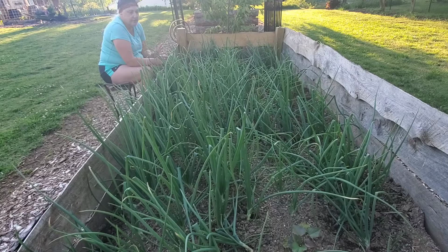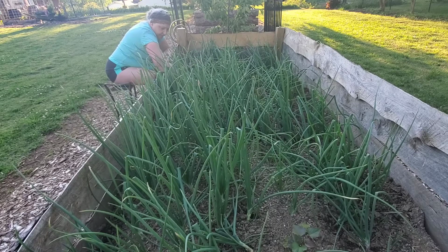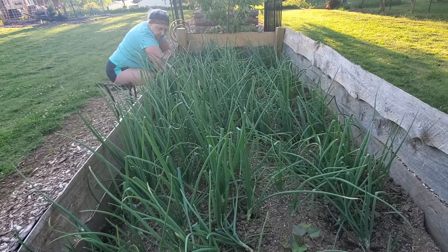This raised bed was built last fall, and then in the spring I was putting my debris from my garden, any kind of grass clippings, leaves, all that in here, and then on top of that I put probably about 4 yards of garden blend soil from a local company called Earth Farms. They have compost, garden blend, they have mulch, they have all kinds of stuff like that, and it's organic. So I put, like I said, about 4 yards of soil in here, and then I planted the onions shortly after that. I think I planted the onions somewhere in February. I'll have to get the exact date and I'll post it on the screen of the video.